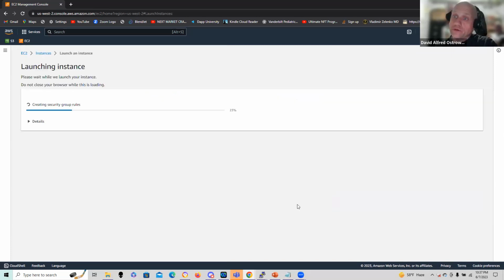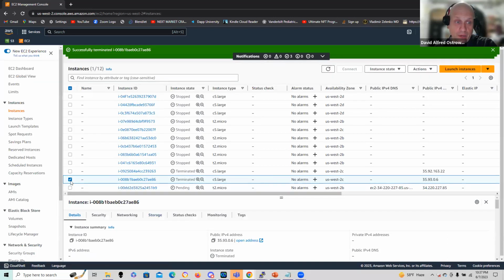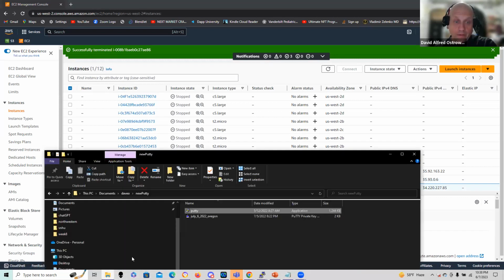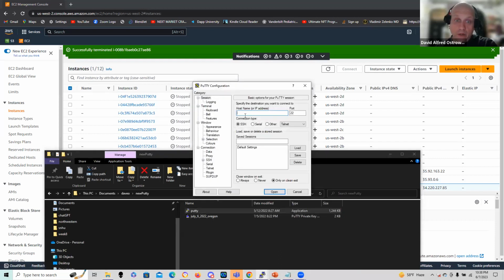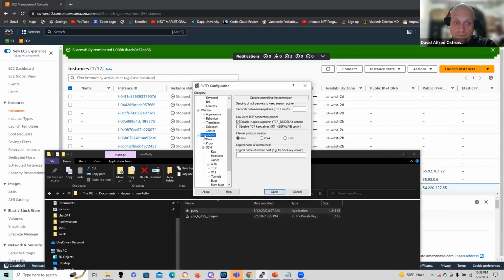So as this is running, I'm going to start to set up PuTTY sessions, really 3, so I can run the RabbitMQ and the producer consumer application, right? So let me go to instances, and I have my instance coming up here, and I'm going to grab my IP and set up my PuTTY sessions and line them up so we can get this up and running pretty fast. Set up my usual configuration for PuTTY.